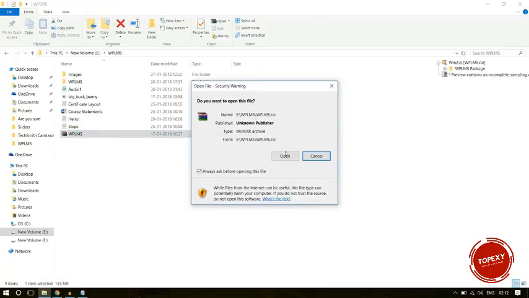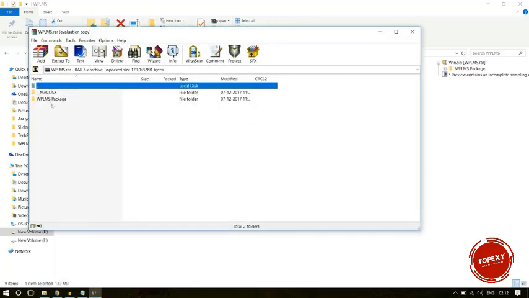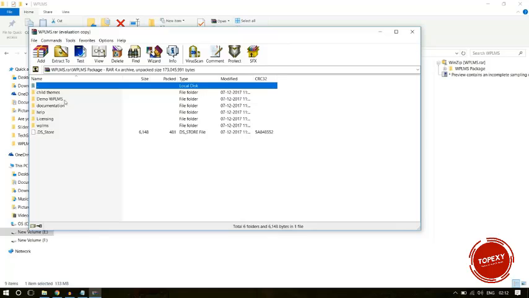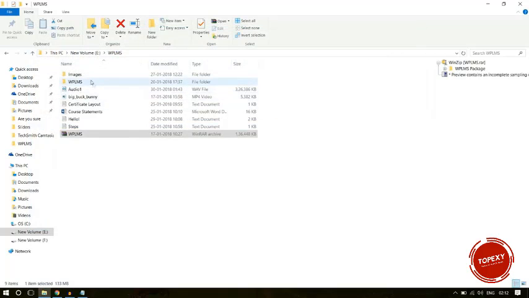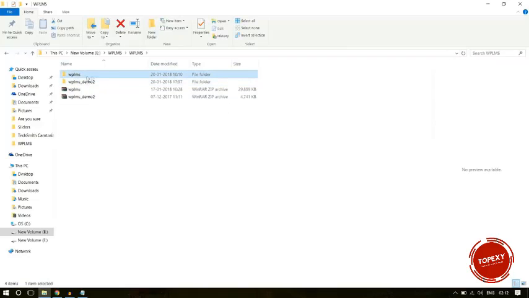So if you open this zip file, we'll have a lot of options. For example, you have different options like demo, WPLMS, and all these options. Now you have to select this one, WPLMS, and you have to extract this file. Once you extract this file, you'll get this folder, WPLMS folder. Now we have to zip this file.